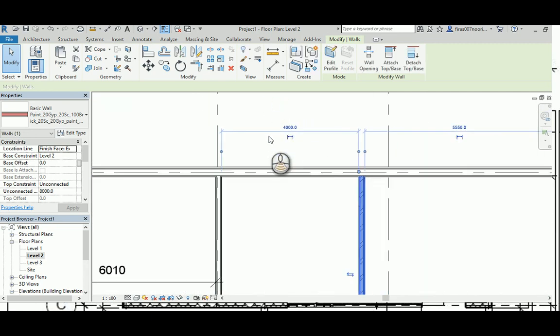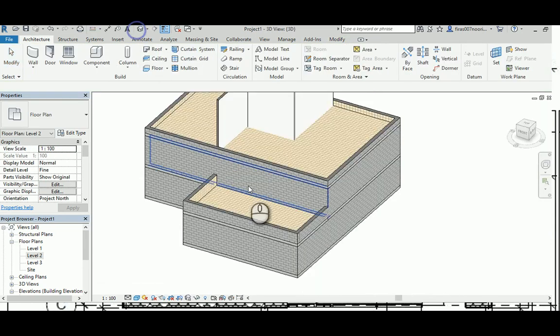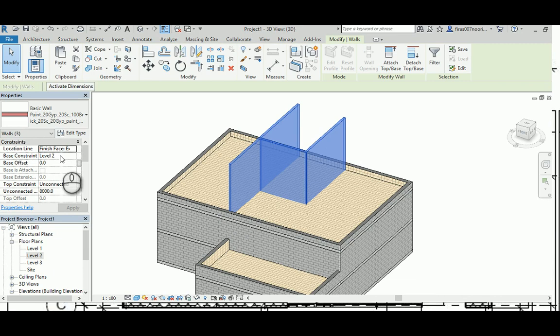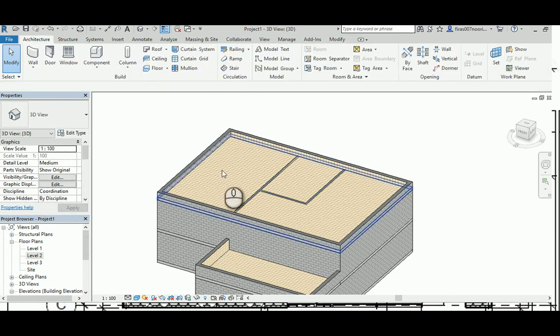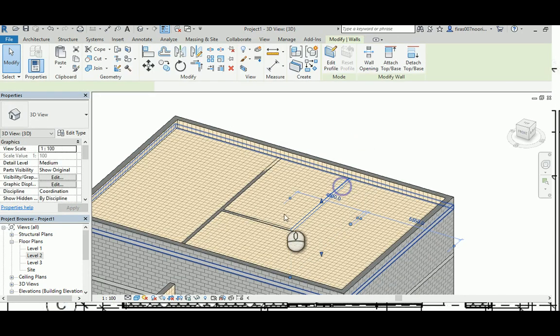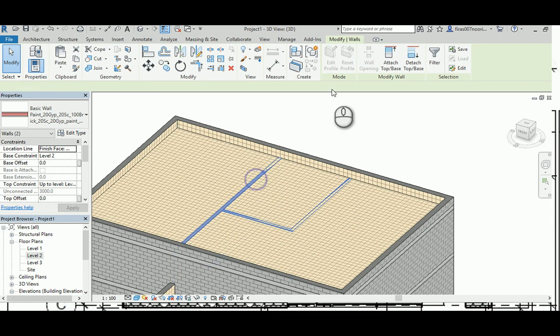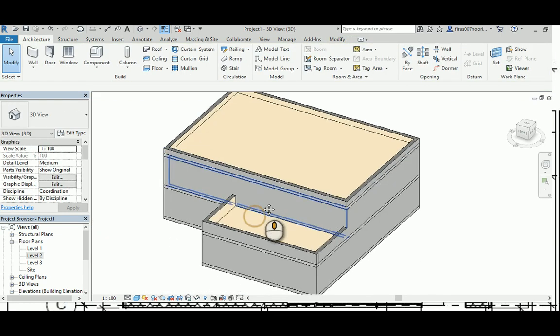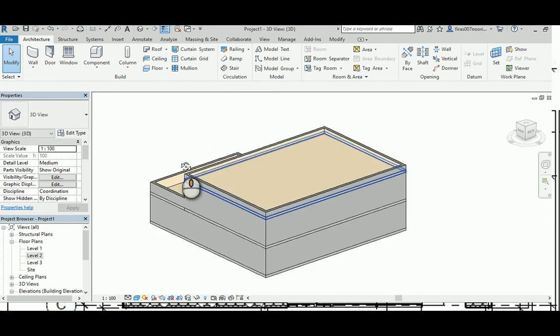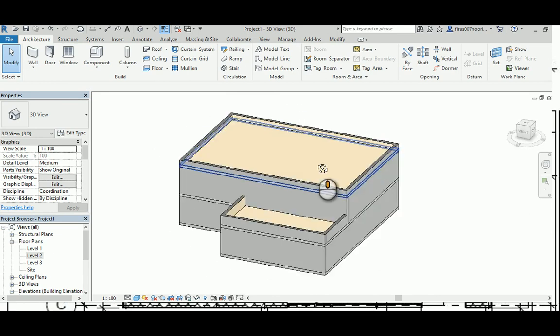And that's it. Now we have the walls crazily high, so select them, and then attach the top of them to the roof or level 3. And oops, you should have actually attached them with the attach tool rather than connecting. My bad. So attach to this guy, and that's it. So by that we finish our first part of the midterm examination, and see you in the next video to continue that job. Thank you very much.